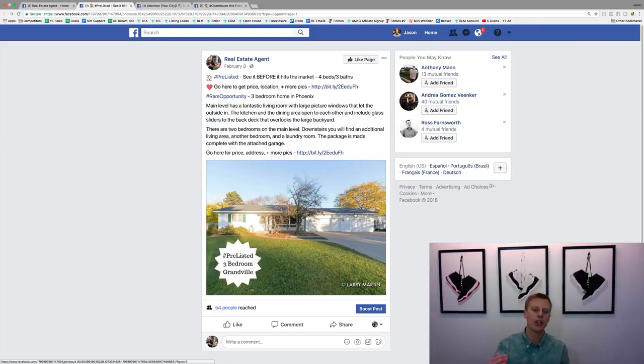So you want to add a few more teaser photos, and then have the opt-in, with the call to action being, hey, get the price, the address, plus more pictures. That's what you're holding back, to get them to put in their name, phone number, and email address on the landing page and opt in, so that you can actually generate a lead and follow up with them a number of ways. We can follow up via email, text message, phone calls, and there are some cool things we can do even with Facebook Messenger.